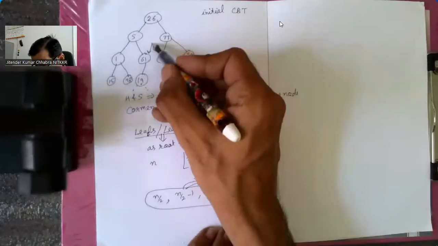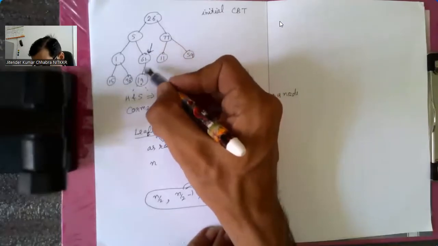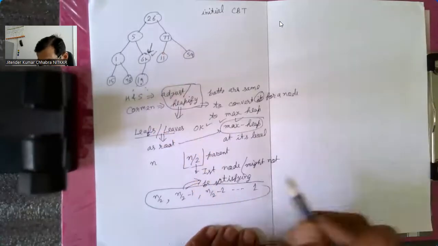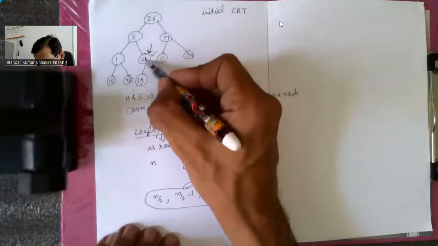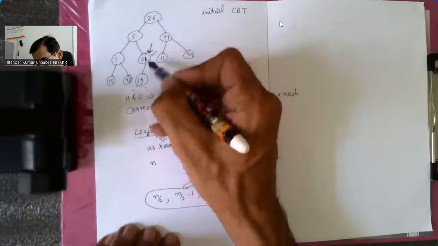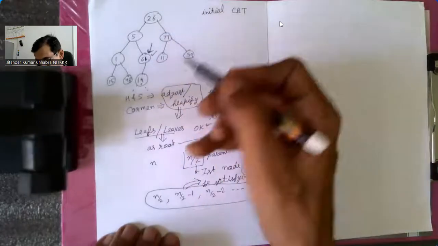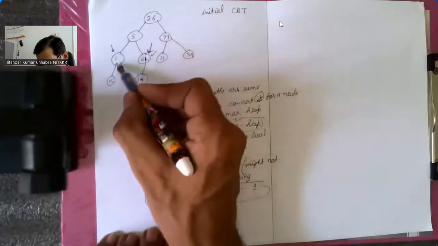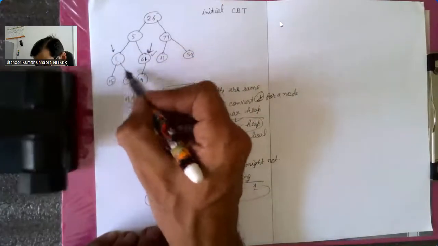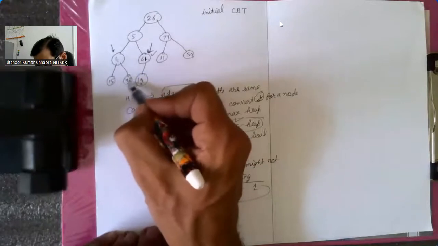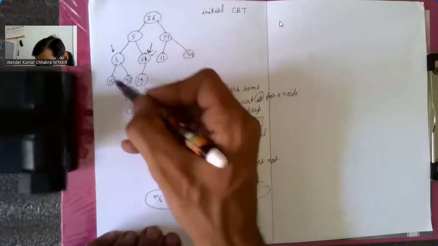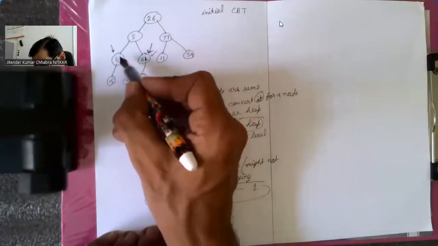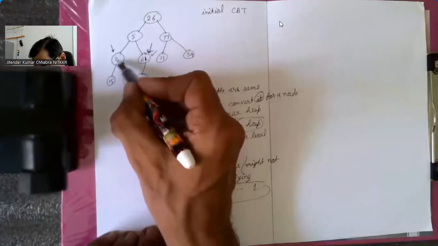How to do it? 61 is here, which I will check with its children: 19, 61. Okay, the current node is okay. I am taking this as a root, so only downwards I will check, not upwards. Upward will be checked in the next iteration with some other node treated as a root. Now consider 1 as a root. Root should be greater than or equal to both children. I'm not taking equality, say all unique values. So effectively, out of these, 48 should have been the root and 1 should not be.